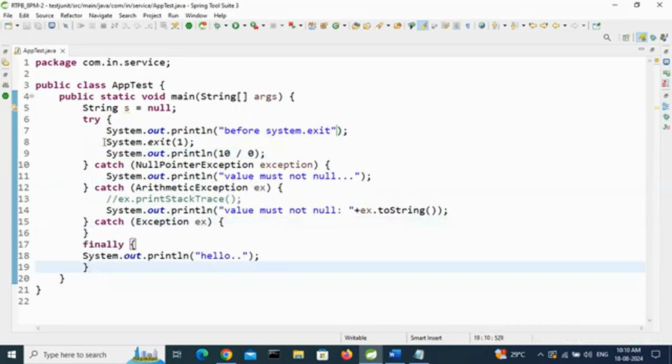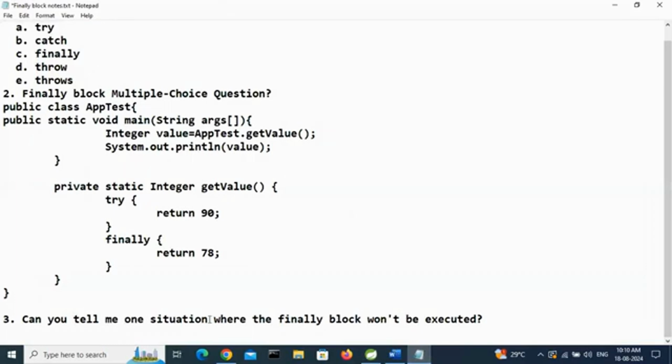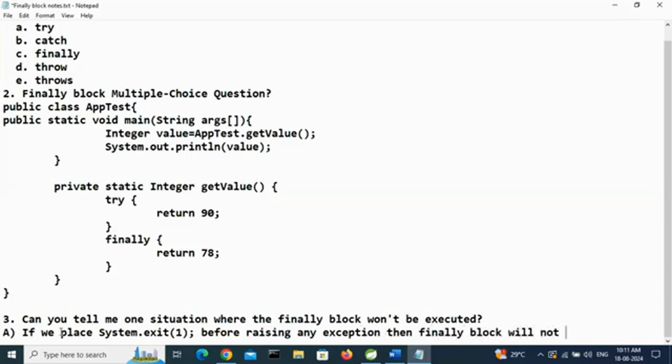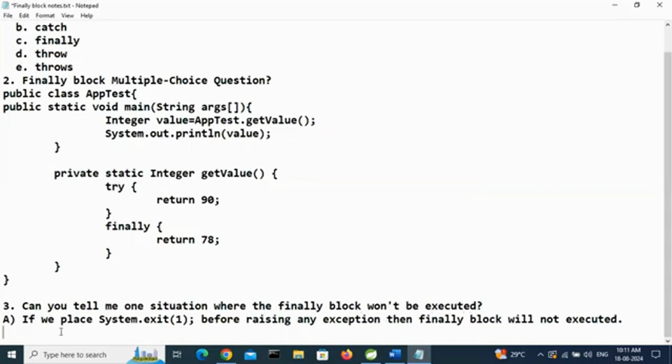So our question is, can you tell me one situation where the finally block doesn't get executed? Here is the answer: if we place System.exit before raising any exception, then the finally block will not be executed. The finally block will not execute if we place System.exit.